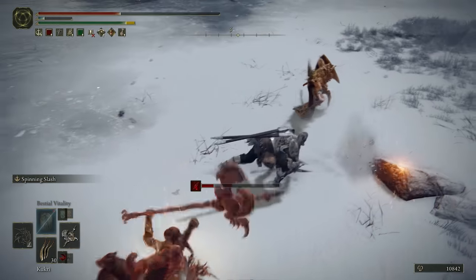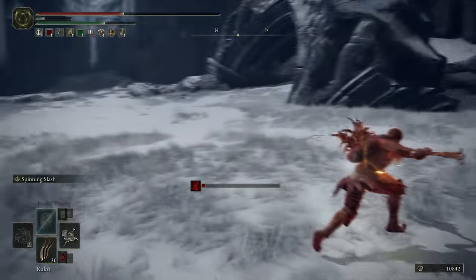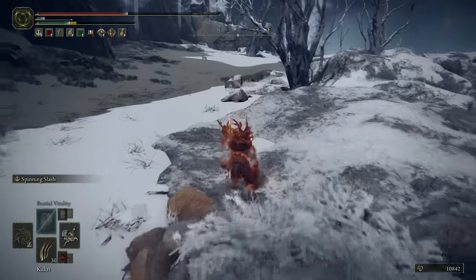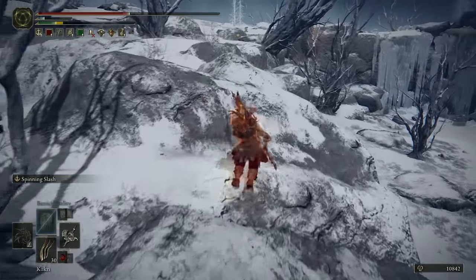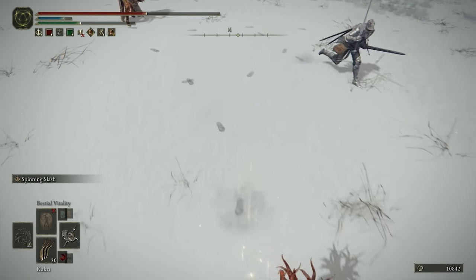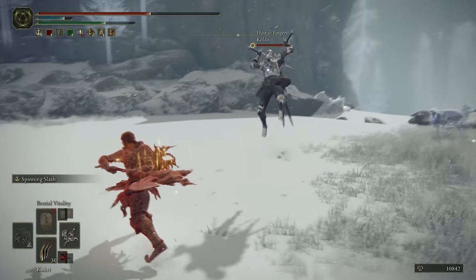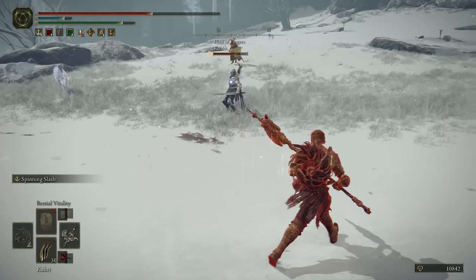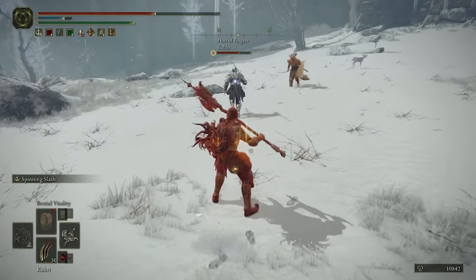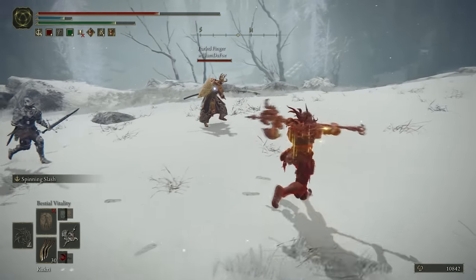Ha. I hate Moonveil. Just because it can react, punish a heal. So you're kind of forced to just run away from it and then heal off of a cliff. Which is fine, I don't mind doing it, but it just kind of prolongs the fight. We initiate the fight again. Koldo loves jump attacks. I've noticed this. Our regen is doing some nice work here, though.